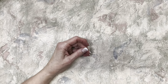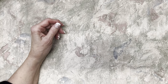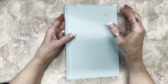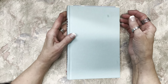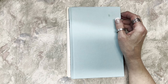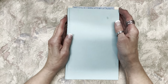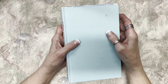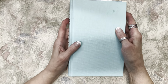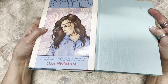But the surprising part is while I was down there touching all those book covers, I came across something else. Projects that I had started, and I don't want to say abandoned because that sounds like a negative connotation. But let's just say projects that were pushed down the line because something else more pressing must have come along. Anyway, it was good luck that I found this, because it reminded me that this is something I wanted to share with you. And I'm not going to get into it totally today. I'm just going to do a cliffhanger here.